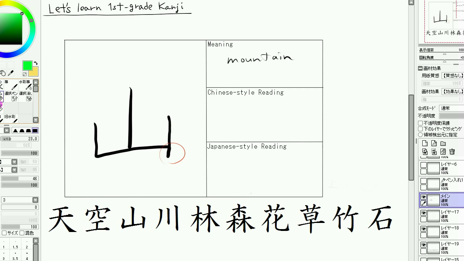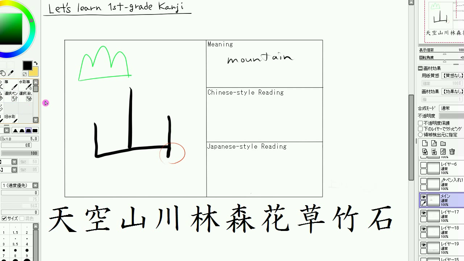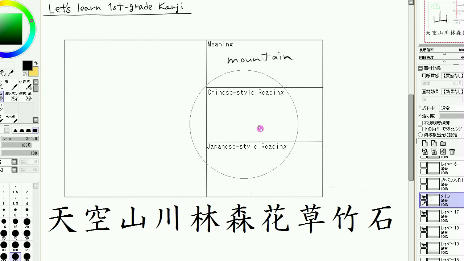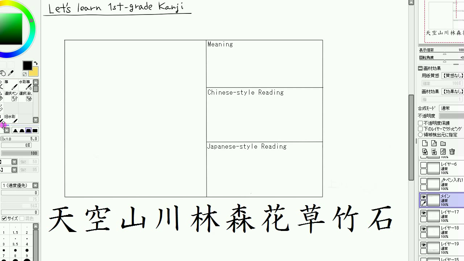Okay, obviously, this kanji is made from this drawing of a mountain, of course. Okay, Chinese style is san. Japanese style is yama, which means mountain in Japanese. Okay, so now that we've seen mountain, we should see this one, the fourth kanji with three lines. Yeah, it means a river or a little water stream. It goes like, start from this long sweep a little bit to the left, and then another line that is straight and it stops there.